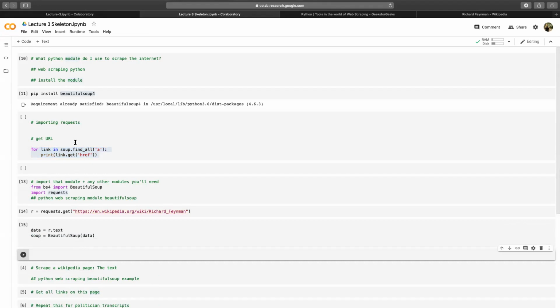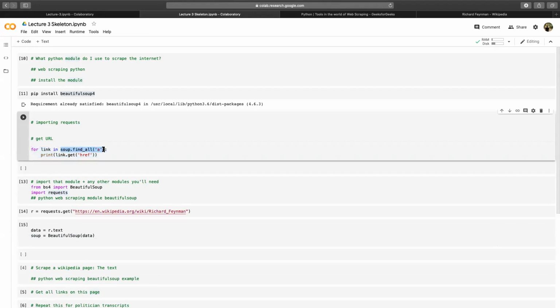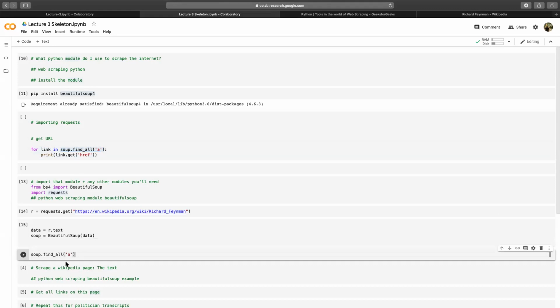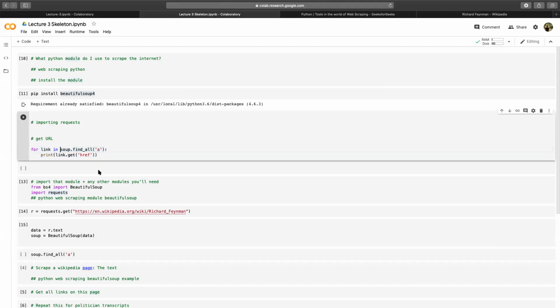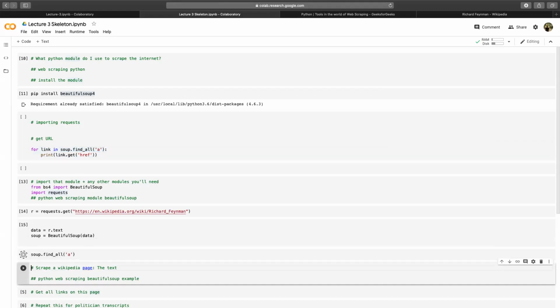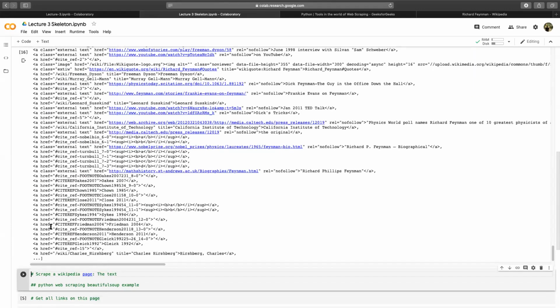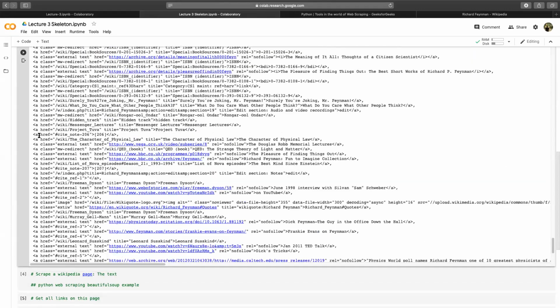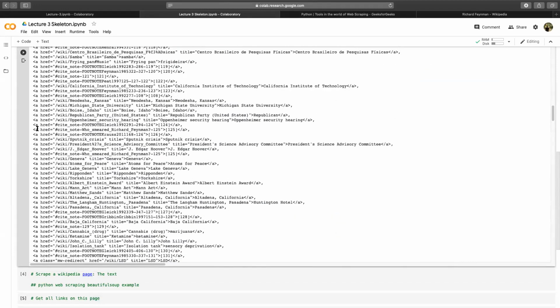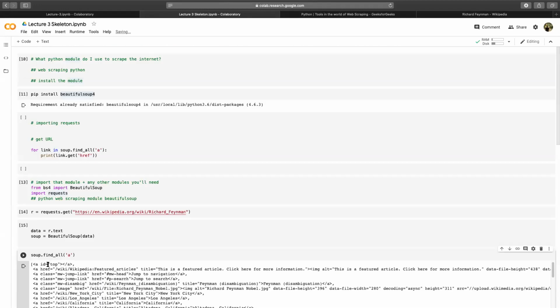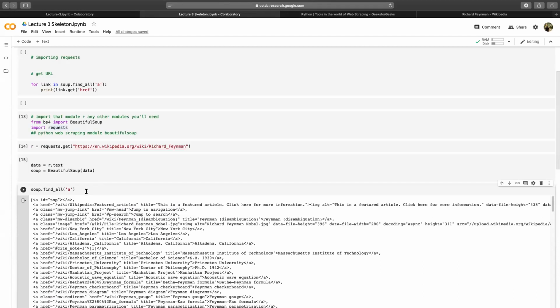So you can do, as you can see, soup.findAll('a'). Let's just look at this and try to understand what's going on with just this part of the code. When we run this, it shows you a list of a href, a href, a href. These are all the A tags in this HTML file. It looks scary. I understand. It is scary.